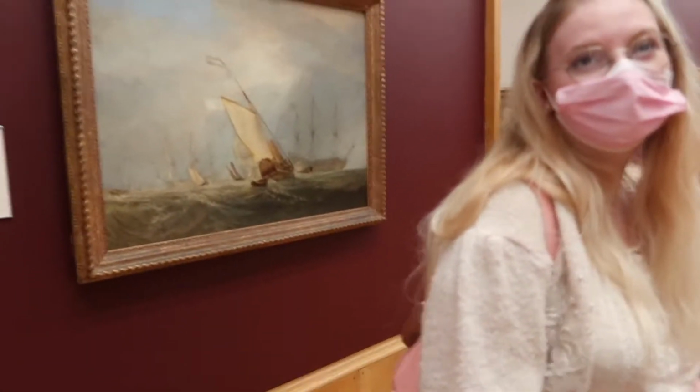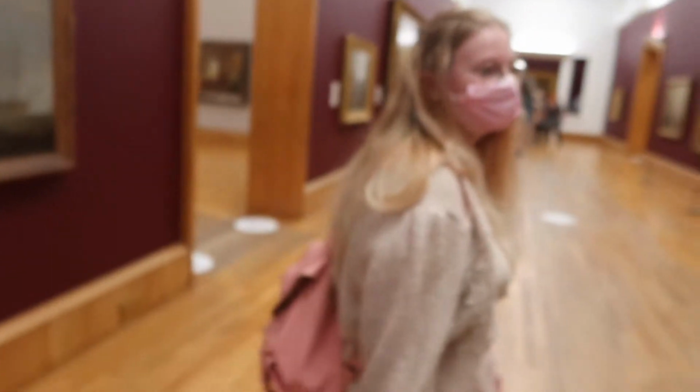They're both off visiting other countries, but there are loads of pictures here by Turner, and I would say Turner's probably my favourite artist. Maybe Millet, I don't know, but Turner's definitely in my top 5 favourite artists. So I'm really glad that there's at least a good portion of his work here, which is nice to see. Ophelia is the one. Ophelia, that's it, yeah.